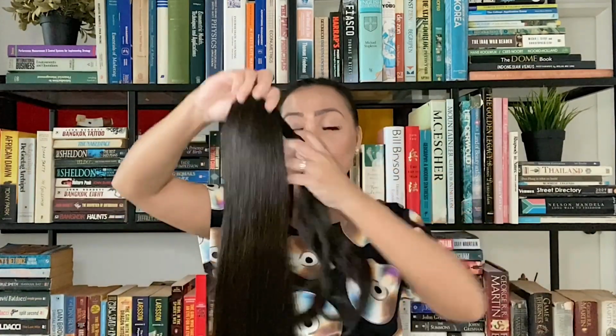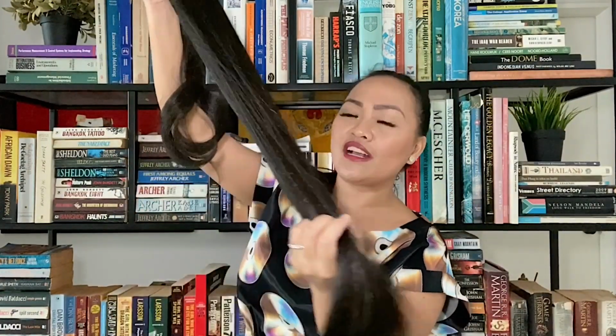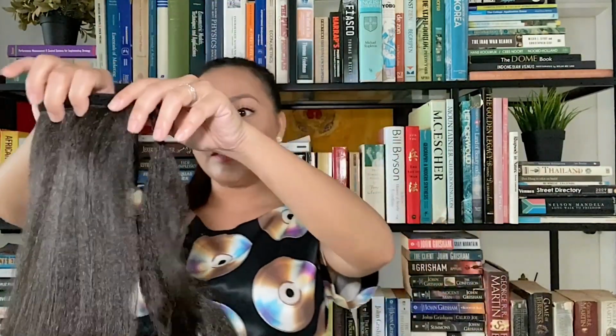Okay, the first impression that I have with this one is it really looks like a nice hair. It has a bit of a crimped look. See, it's nice. It's very soft. It's just like my hair. Same color. Love it, love it, love it. I can't wait to try this. Because I have a straight hair, so it looks more natural if I get the straight ones, right?